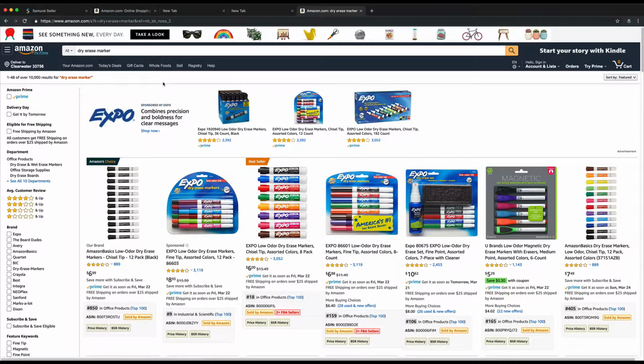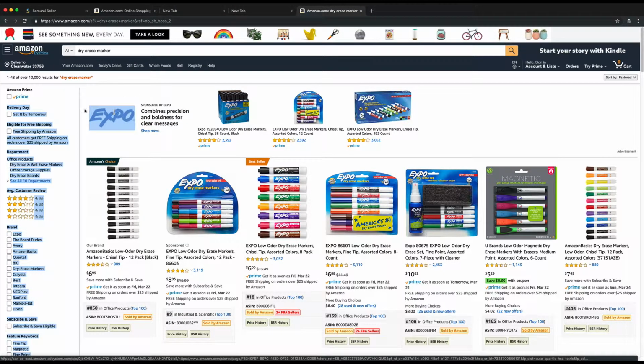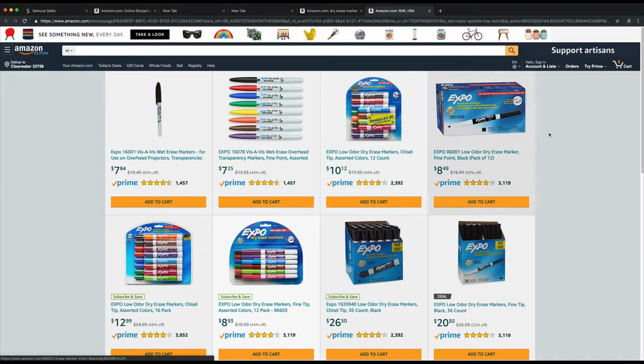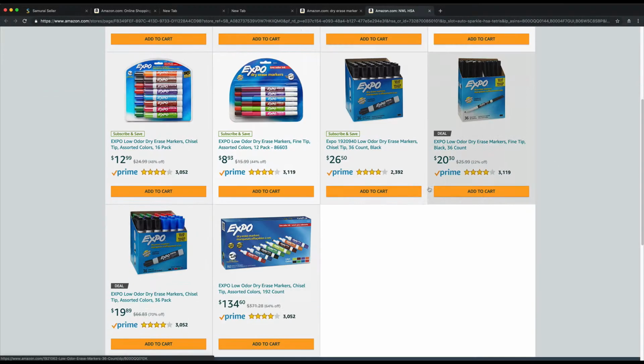If you're like a distributor and you don't have access to a brand, you will not be able to run sponsored brands as far as I know. That may change. Anyway, it says sponsored by Expo. So that's the brand. And right now it has 3 items. And here it has a logo, but you can also put another product there. You can click into this. And this is the standard page that they want you to make. It's basically your store page, but just a bunch of items on there.